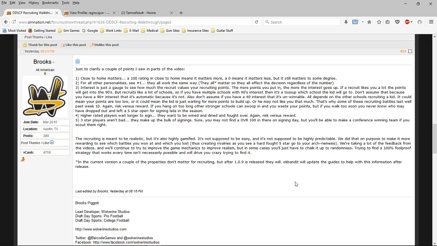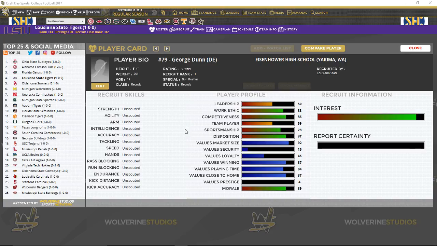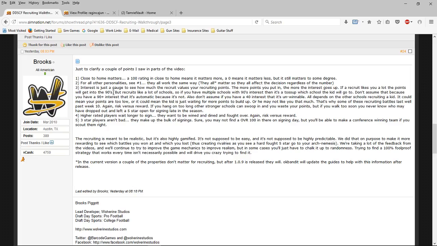Okay? All right. Interest. This is one of the questions that I had. This is his interest level. This is not the question that I asked. Okay. Interest is a gauge to see how much they value your recruiting points. The more you put in, the more the interest goes up. If a recruit likes you a lot, the points can get up into the 90s.